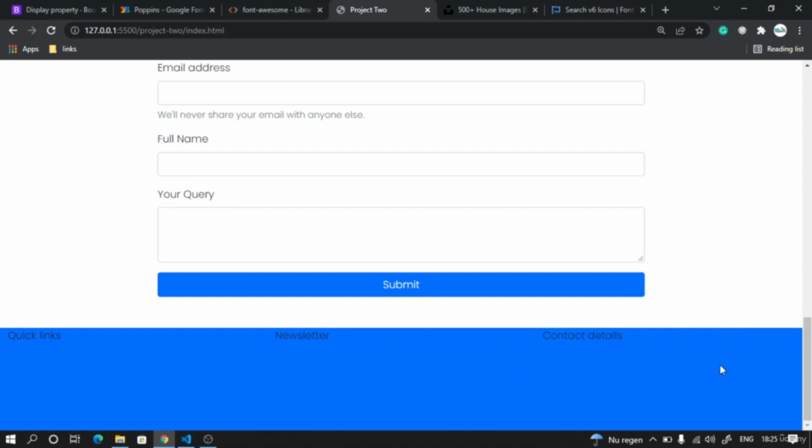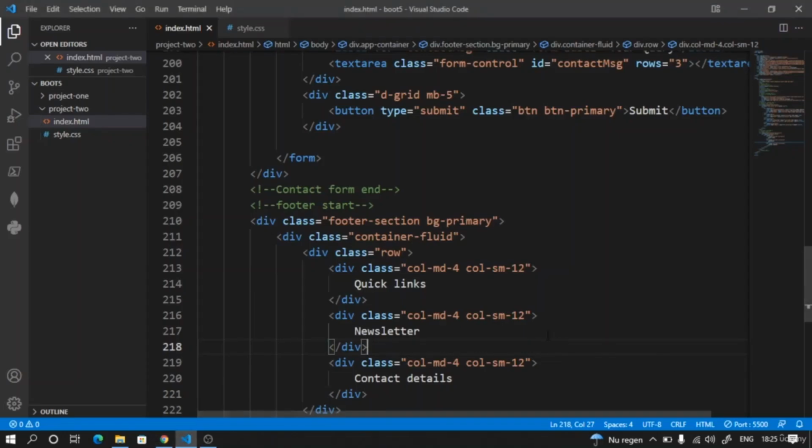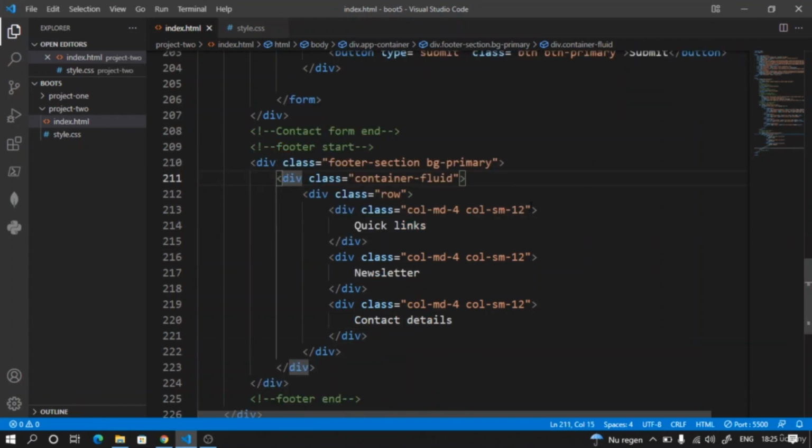But if you see, there is a little bit of space left here. So let's see what happened. So we are having this container-fluid, row, so 4, 4, 4 in the medium devices. So let's first apply text-white.